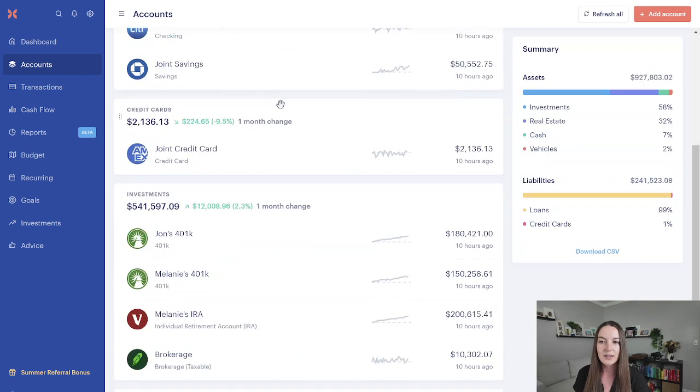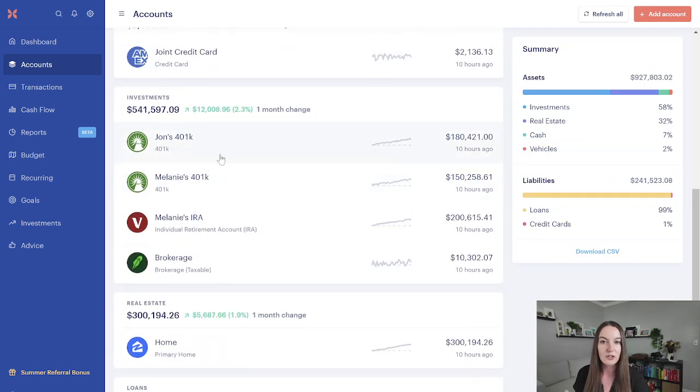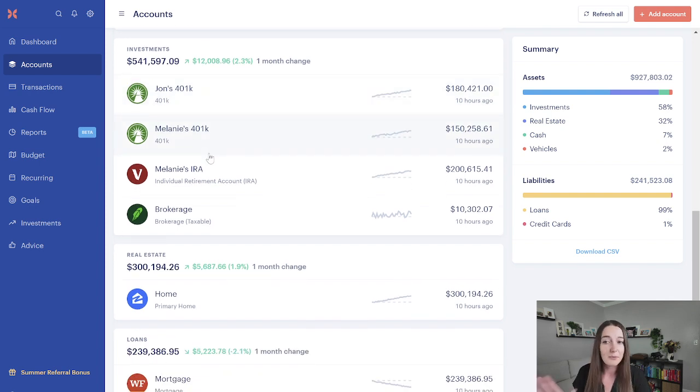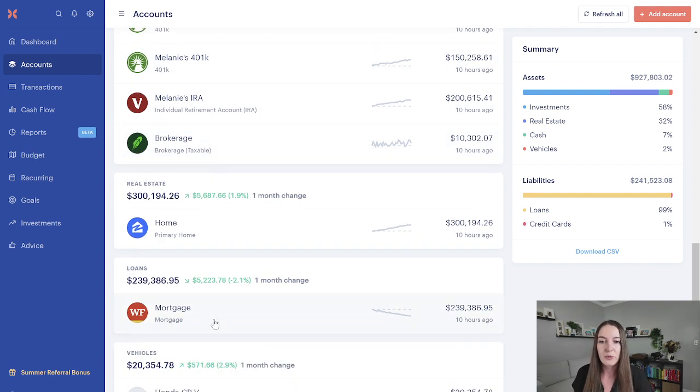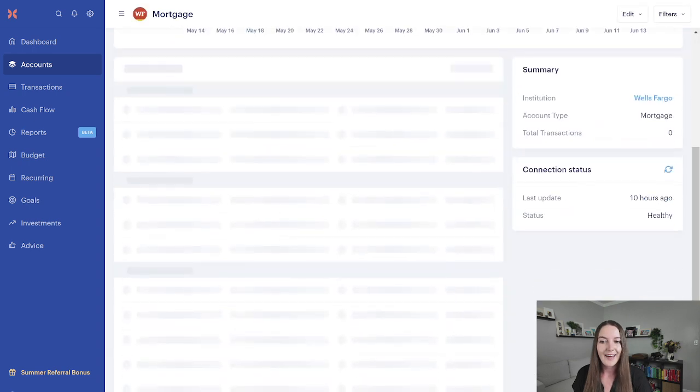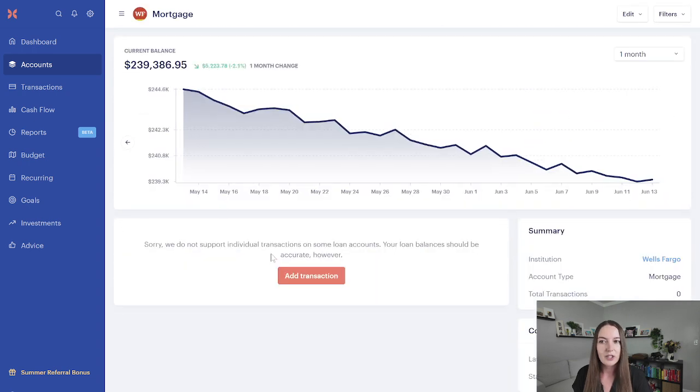Now, you can get transactions from this. It's in beta as far as your investment accounts. I wouldn't recommend it because it's going to show you every single dividend, interest, charge, buy, sell, whatever. It's going to clutter your transaction feed. It's not worth it. You don't need it. You're not budgeting your 401k money, so don't put it in your budget. So don't turn on transactions here. I wouldn't anyway. Some people want to see that, so that's totally fine. Like for your brokerage account, maybe that's something you're budgeting with. But your mortgage, also very common to not have transactions in a mortgage, a loan.